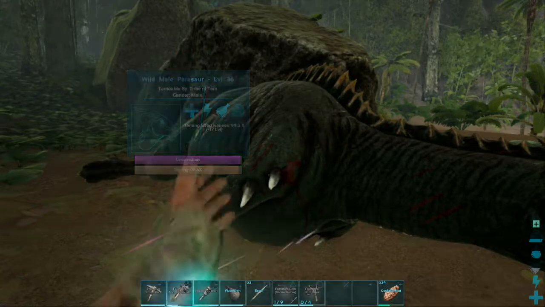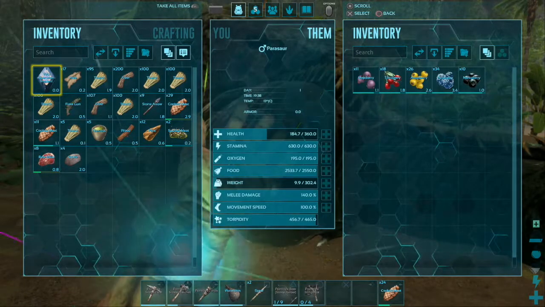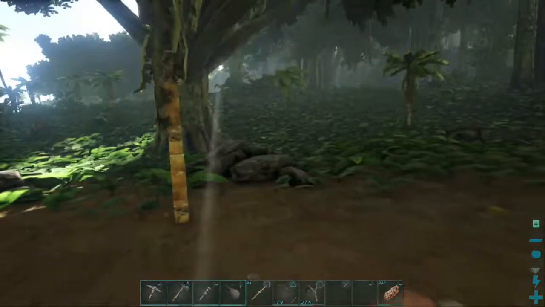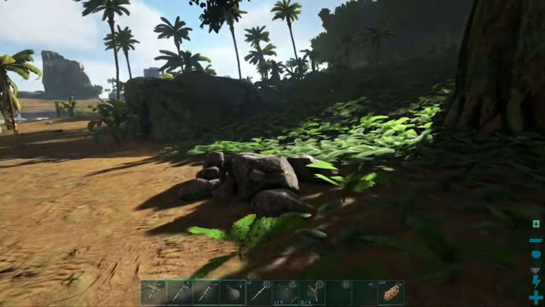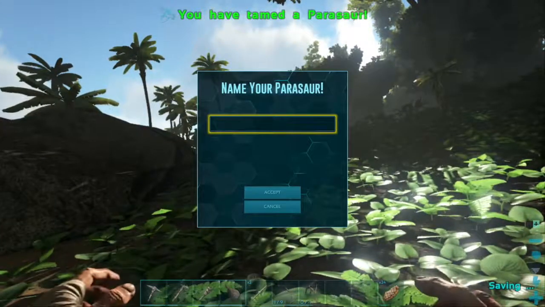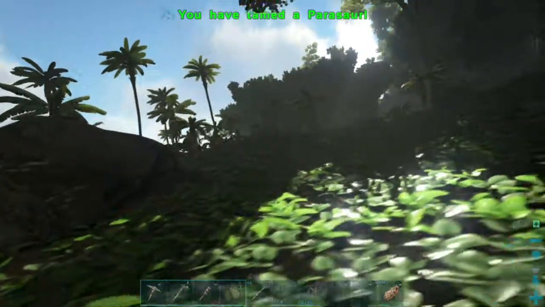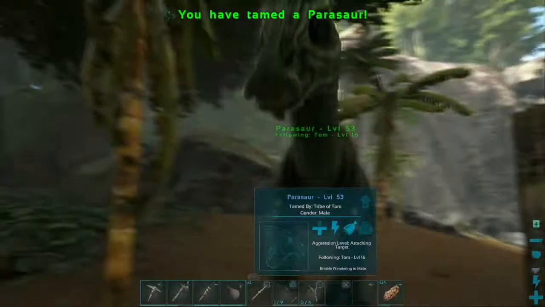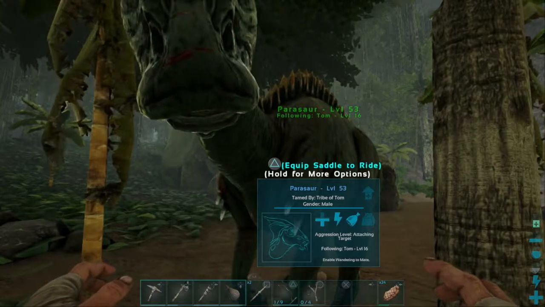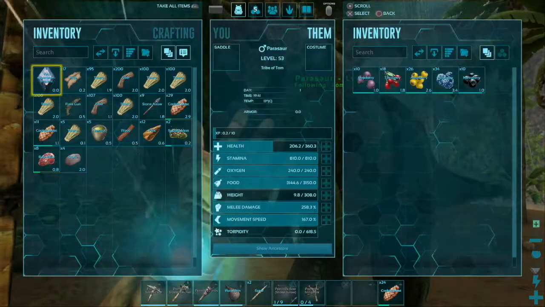And he's not quite hungry. What's his food? 2, 5, 3, 1. It's going to take a little second longer. What is that? Oh my god, no. No, he's tamed. He's tamed. That is awesome. Level 53. That's really good. Let's see what your stats are like.